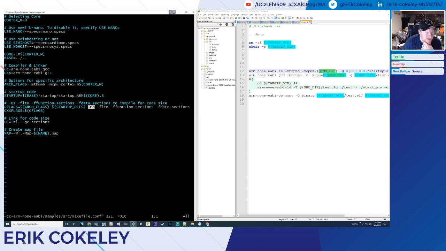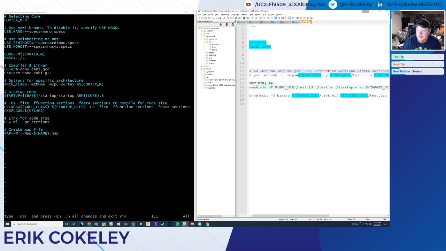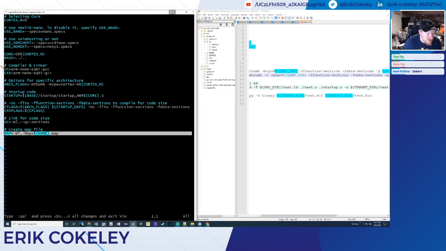Optimize for size, I don't care about that. Link time optimization, I don't care about. These two are good for organization, I think, and optimizing size. This makes the map file.